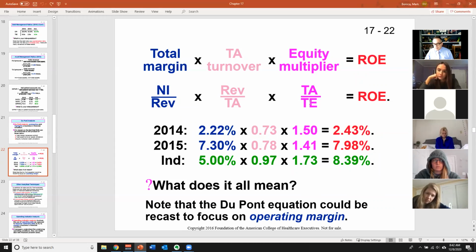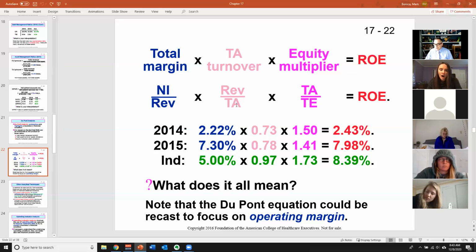The numerator is 100%. So an organization with zero debt financing would have total assets divided by total equity, and the two of them would be equal. If I had an organization with $100 in assets and I was 100% equity financed, I would also have $100 in equity. For every dollar I take out in debt, my equity gets smaller. So if I took out $20 in debt, I would have $100 in assets, $80 in total equity. This organization has a 29% debt ratio. So that means we'd have $100 in assets and $71 in equity, right? So the bigger that number is, the more financial risk the organization is taking on.